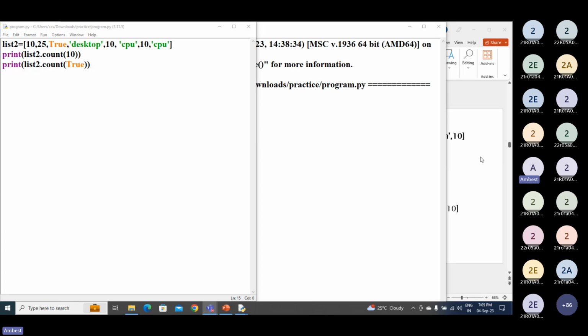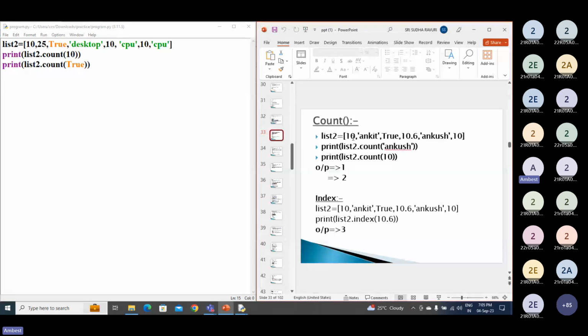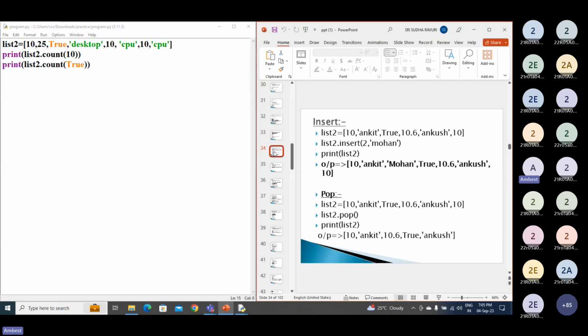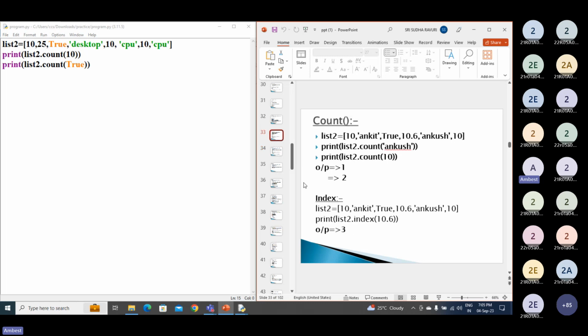Okay, let's get into some other topic. I think I have missed it. They have done indexing for list also. You can see here they have done indexing. I'll be telling it in an oral way because see this, they have written 10, Ankit, true, 10.6, Ankush and 10.